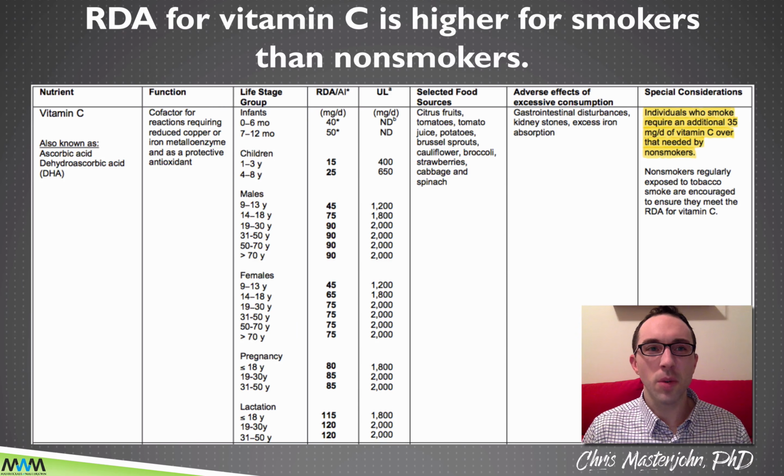The study I just showed you was done after the RDA for vitamin C was set, but you can see that when it was set, there was already enough evidence to say that individuals who smoke require an additional 35 milligrams per day of vitamin C over that needed by non-smokers.